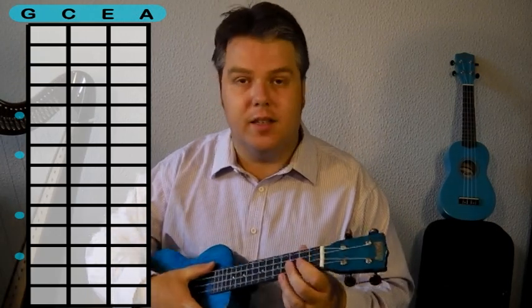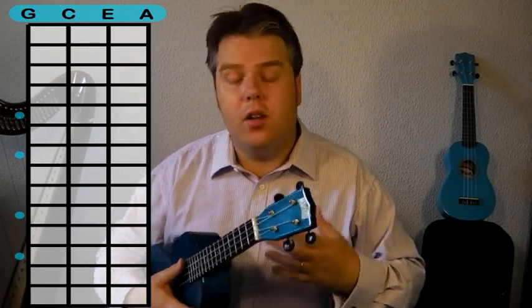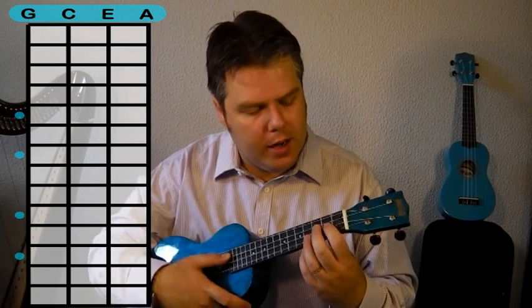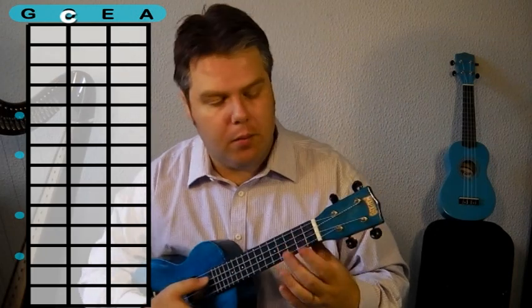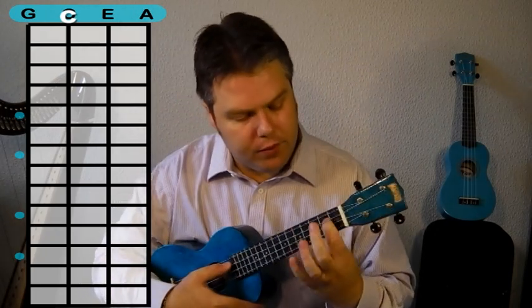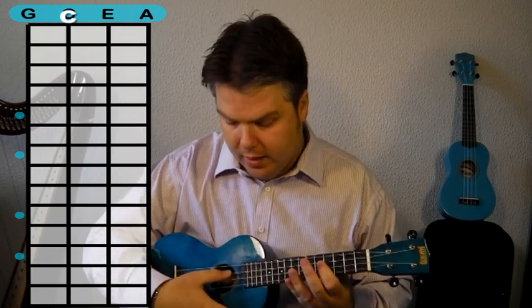Okay, so it's a different skill, something we're going to start to learn. We're not going to get it brilliant straight away, but we're going to get there by practicing it and by introducing it into different songs. So we're going to start quite easy. We're going to start completely on the C string today. The whole of Happy Birthday is going to be on the 2nd string down, the C string. And we're just going to use our first finger to press down on the notes, and we're going to use our thumb for plucking the string.